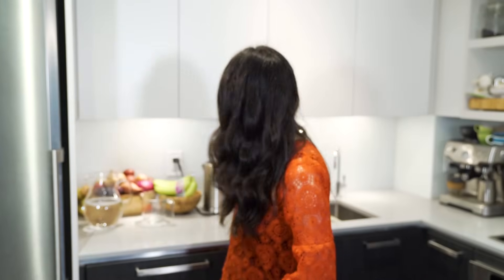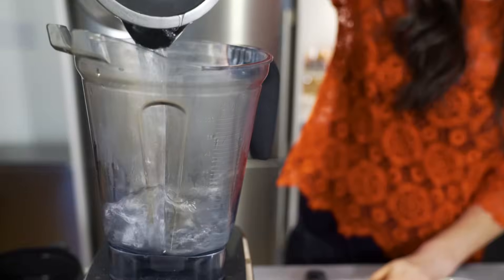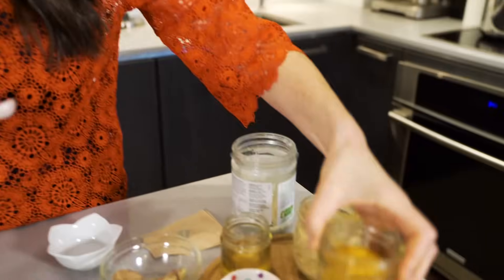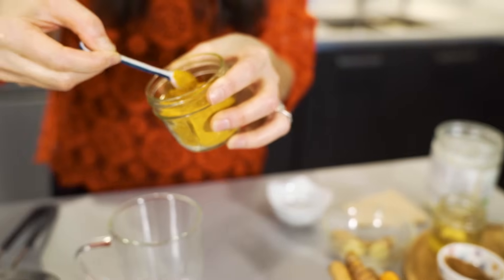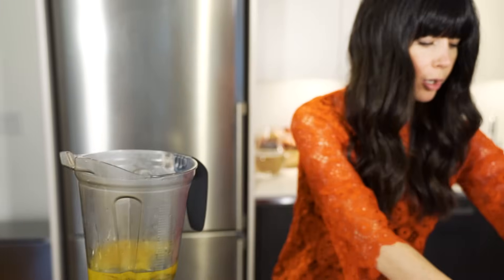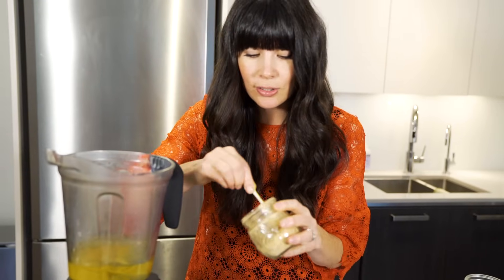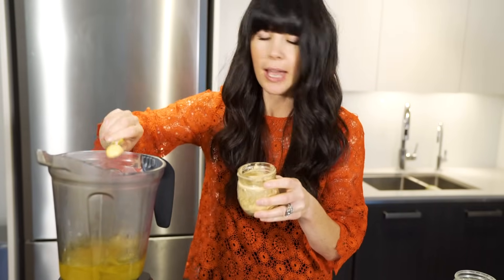Okay so I've boiled two cups of water and I'm going to add this to my Vitamix. Since I'm doing two cups I'll do about a quarter of a teaspoon of my ground turmeric. Now more often than not I'm using the fresh, but fresh might be harder for you to find. So we're using the dried, which is fine. Just make sure you get really good quality — you'll know by the smell. Get certified organic so it's non-irradiated.